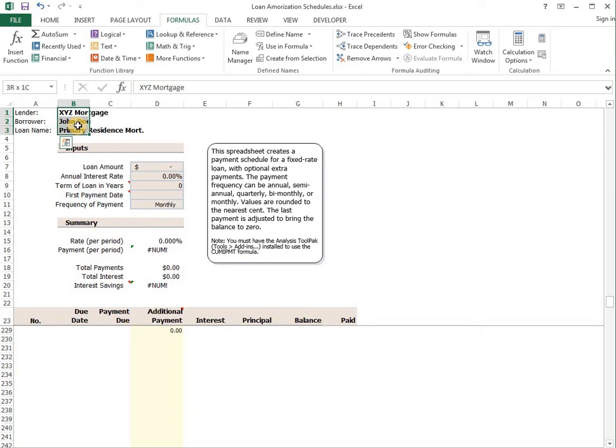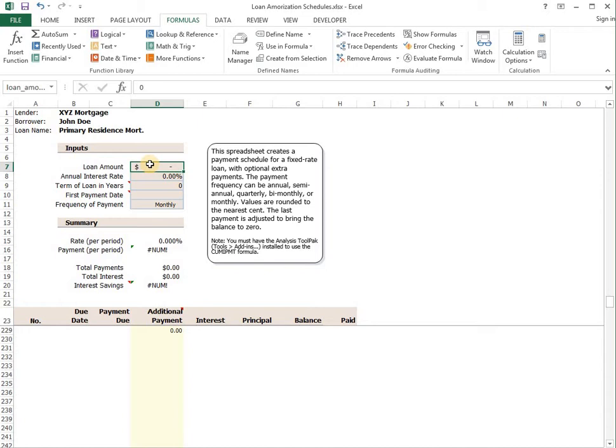So don't just think this is for mortgages only. Really, the main takeaway is to get a really good understanding of how these long-term loans are structured, how principal and interest work, how much interest you end up paying. That's a thing that a lot of people don't really realize. Let's get right into it.